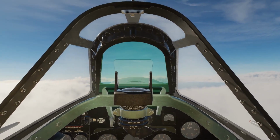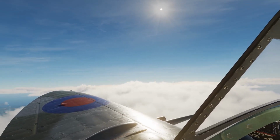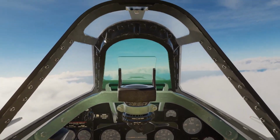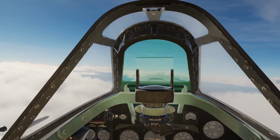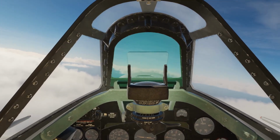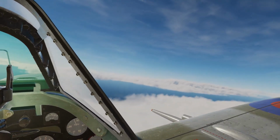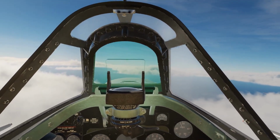And also what I've noticed is no frame rate loss. So these guys from Eagle Dynamics are doing things great. Frame rates are high as hell. In my machine I'm doing around 100 frames per second here with this map in these settings. I'll put my machine specs down there. It's nothing too crazy. It's a good computer, nothing too crazy.